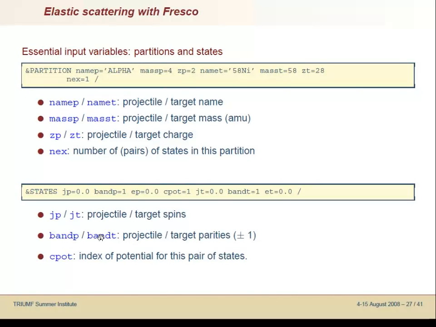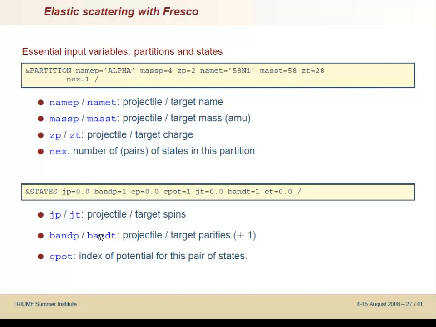The same for the target, name of the target, nickel 58 in our example. The mass, again, could be point, blah, blah, blah, whatever. The charge of the target. And next is a variable to specify the number of excited states. In optical model calculation, by definition, we are only interested in the elastic channel, so only one channel, ground state of the projectile, ground state of the target. This is our P space. So next, in the optical model calculation, will always be equal to 1. And next week, we will see cases with next equal to 100, for example.